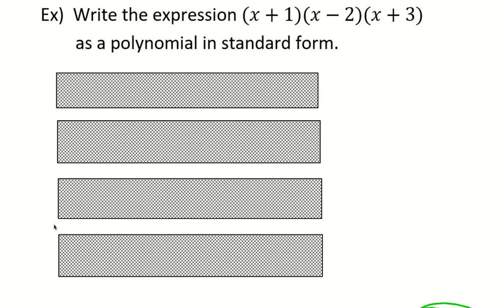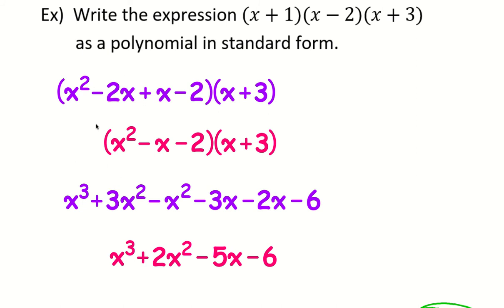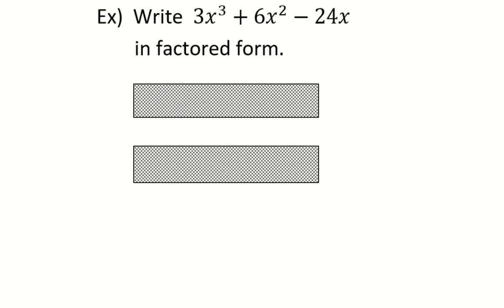Write the expression bubble times bubble times bubble as a polynomial in standard form. We're going to skip this, but I'll still show you in case you're curious. It's just some ugly multiplying. It looks like I foiled those together, cleaned it up, and then you still have to do even more distributing. It's basically reviewing the distributive property. So skip. This is not going to wind up on your homework assignment or test.